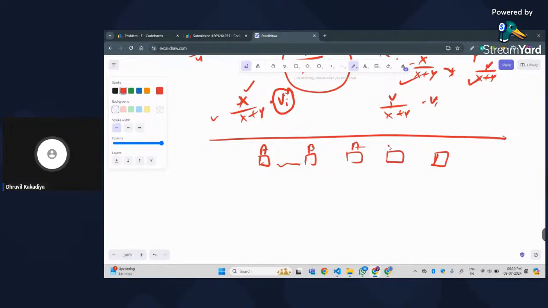Then Alice will pick. Then Bob will pick. And at these spaces, there are special balls. So let's say the number of non-special balls is n minus k because we have k special balls. So the number of these empty spaces is n minus k plus 1.